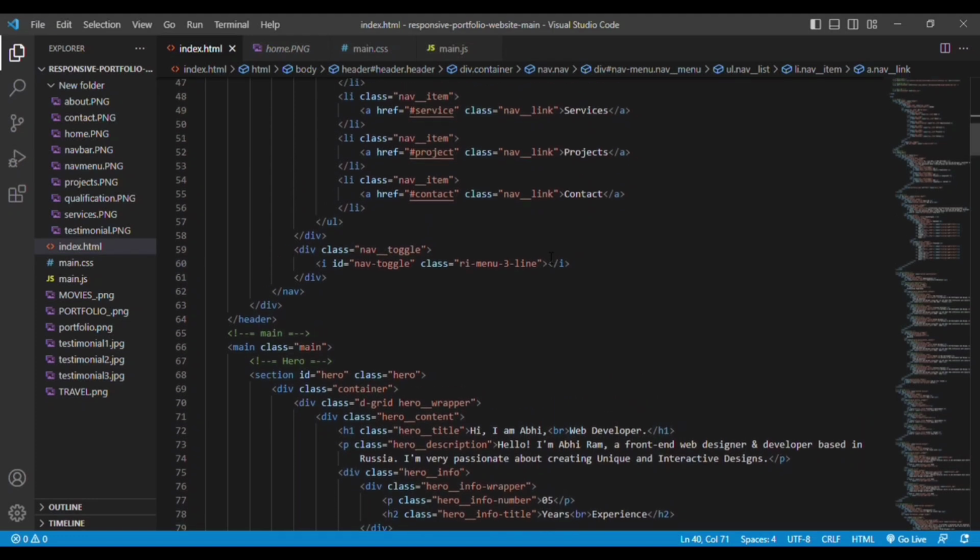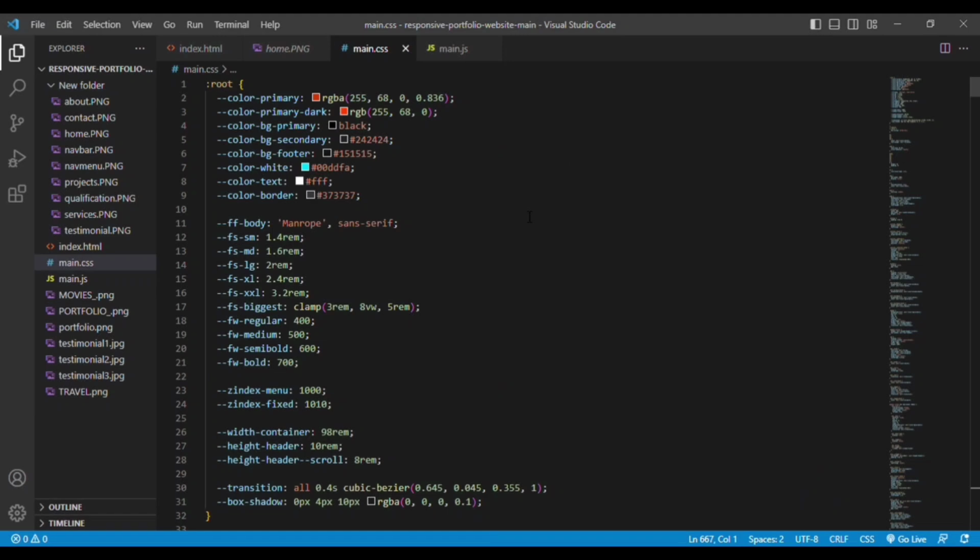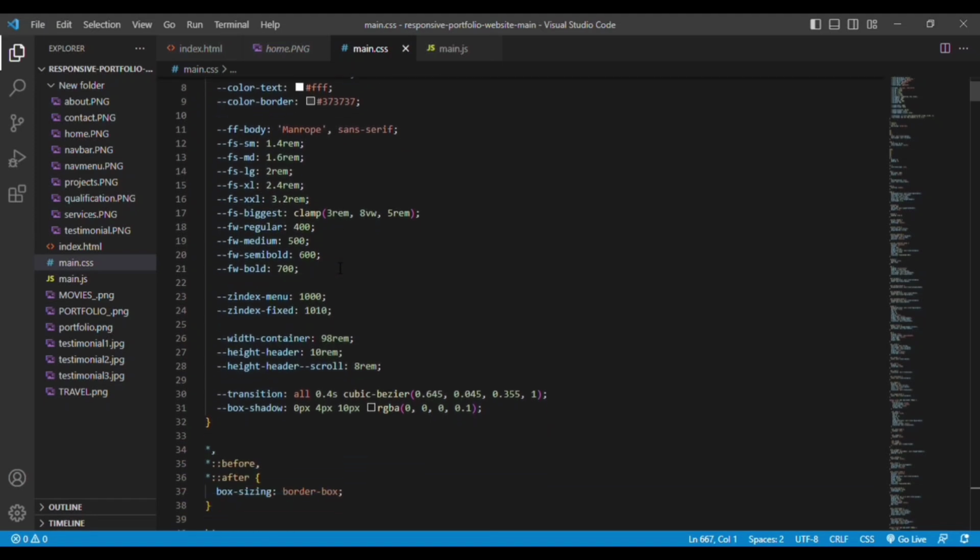Now let's go to the CSS consecutively. Here we can see the root element in the first section. The root element is nothing but whatever default values you are going to use in the entire website. You can add those values here by giving them names in such a format. You can see here --color-primary colon. Then you will provide the color here or font values. You can see these are the font size values, 1.4rem, and font-medium, font-bold values are nothing but the weight of the font elements.